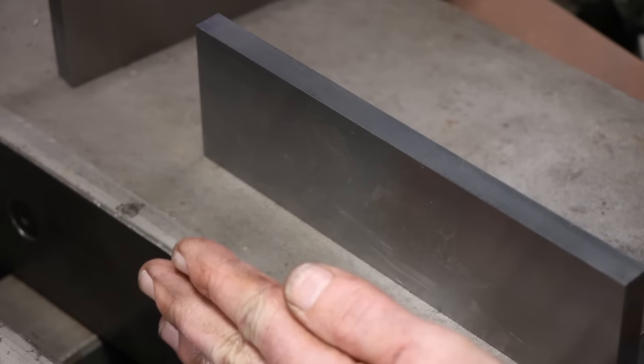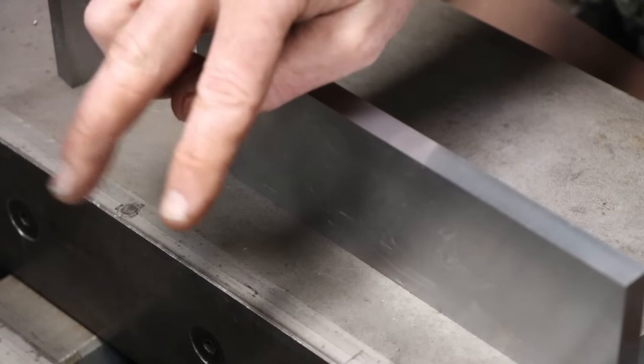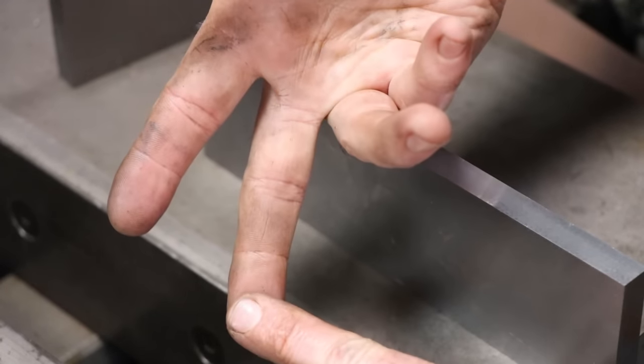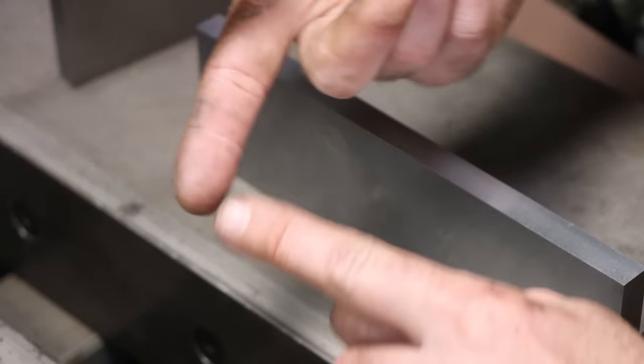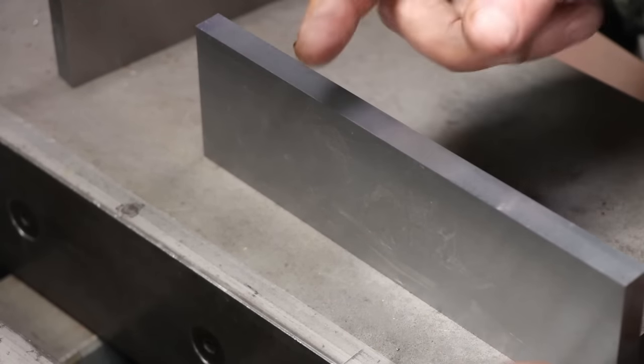So I powered down the shaper just for a second because I want to show you a little comparison really quick between both of my surface grinders that I've got. Right now, I've got a Kent, the one that I've had for years, a big blue 8x18 hydraulic surface grinder, and then the one that we just used, and that is a 618 MicroMaster Brown and Sharp.